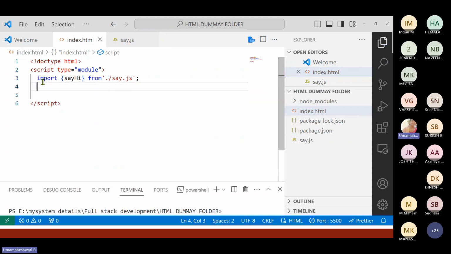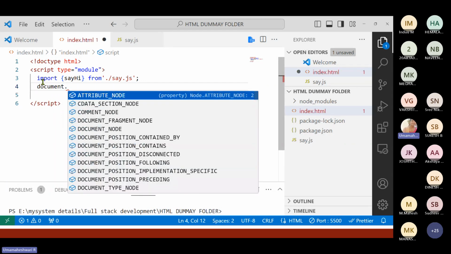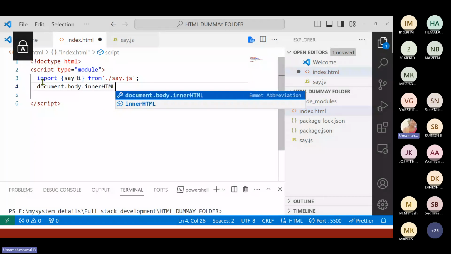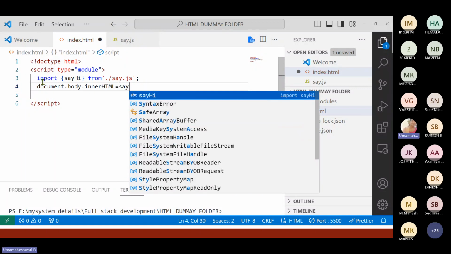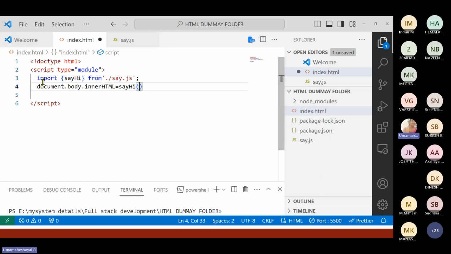We are just calling it from the say.js file. In this document, inside the body element, I want to include the name through input text, sayHi, the function name. So let's say I'm giving Suresh as a name.